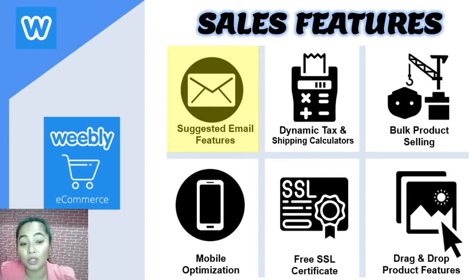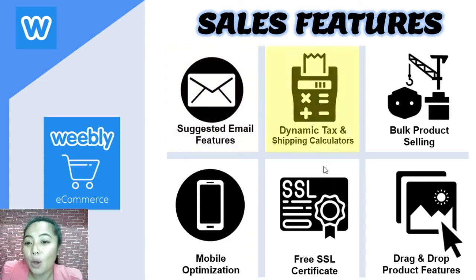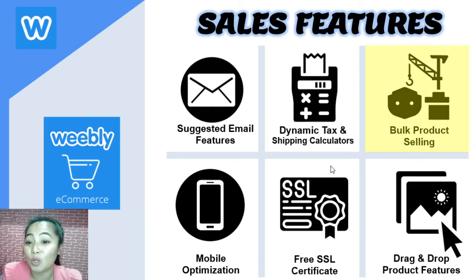Weebly boasts sales features such as, first, suggested email features, meaning you can send emails to your customers based on store activity. Plus, it automatically creates new email templates when you have new products to sell. Next, Weebly has dynamic tax and shipping calculators, so you won't have to think about this part anymore. Plus, if you're selling bulk products, you don't need to worry about it. Its inventory is already managed and handled and covered by Weebly.